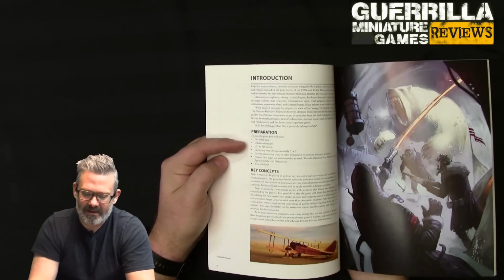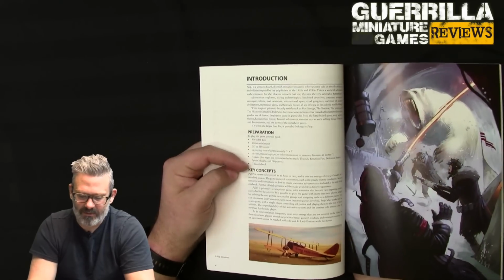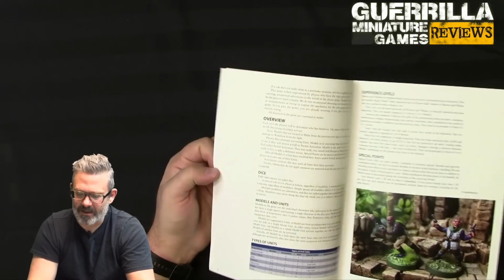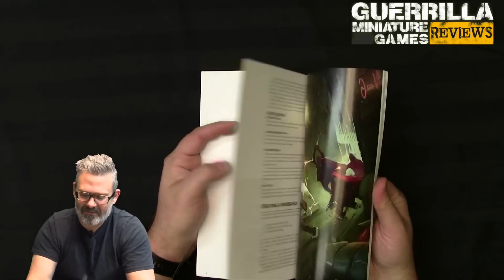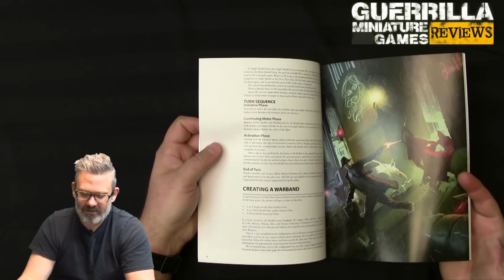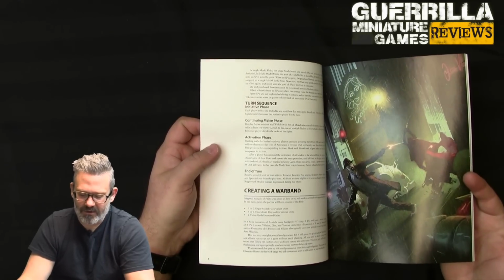So what you need: some 6-sided dice, some 28mm miniatures, some 2D and 3D terrain, about a 3x3 table, rulers, tokens, and a rulebook. So Pulp's a game designed to be played in a couple hours between two teams. And my favorite thing is they give you pre-constructed warbands right away. What do you need? You need 1 or 2 heroes or villains, 1 to 2 elite or veteran units, and 2 3-model seasoned units.